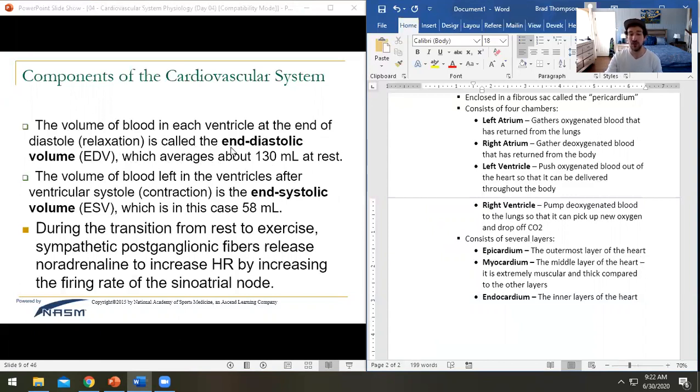So the reason we call it end diastolic volume is that when your heart contracts and relaxes, we have a term for each of those, right? We have systole and we have diastole. Systole is the squeezing of your heart, diastole is the relaxation of your heart. And when we look at the amount of pressure that your heart is generating, generally we want a pressure of like 120/80, right? And we want the 120, that's high pressure, right?